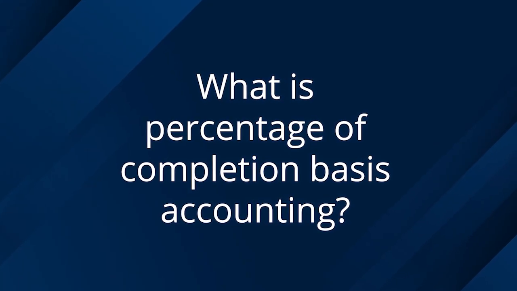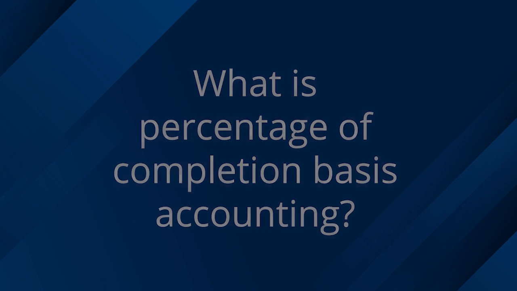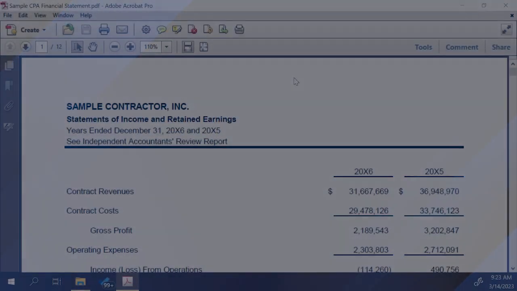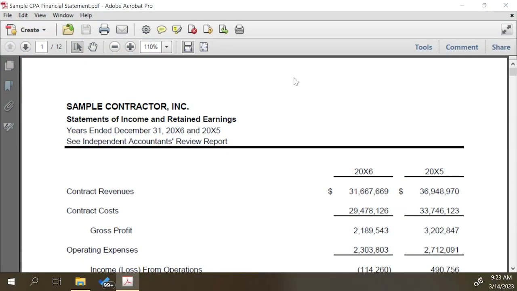Welcome to today's video, where we are going to discuss what percentage of completion basis accounting is for contractors. Many contractors are familiar with the term, and you may have heard it from your surety company asking you to change your accounting from either accrual or cash basis to percentage of completion basis. A lot of contractors simply have their CPA make the appropriate adjustments, but never fully understand what percentage of completion accounting is. This can be extremely valuable, not only for communicating with your surety, but also to run your business.